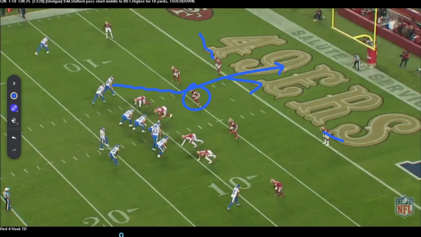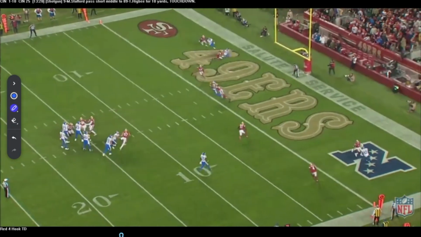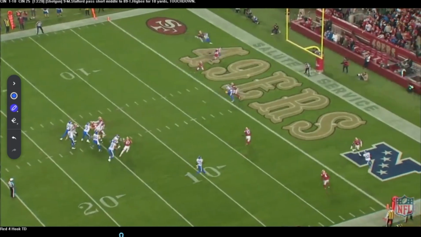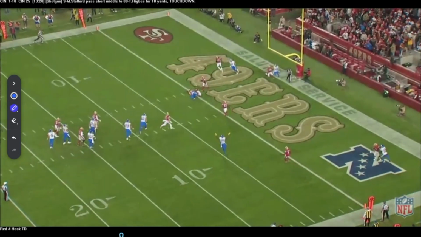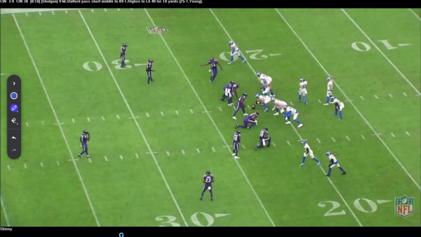So now you get your one-on-one on the inside. You want to have a good big body guy that can muscle up. Like I'm pushing vertical. Now I'm just going to muscle up, catch those tough catches right there on the goal line, a spot that they could definitely target against this Bengals team that will show that same sort of defense down there in the red zone.